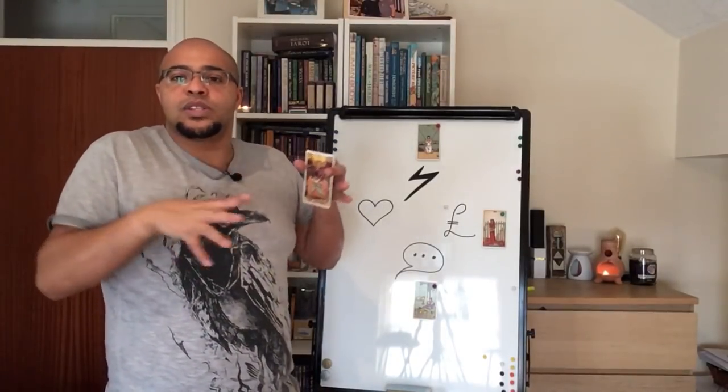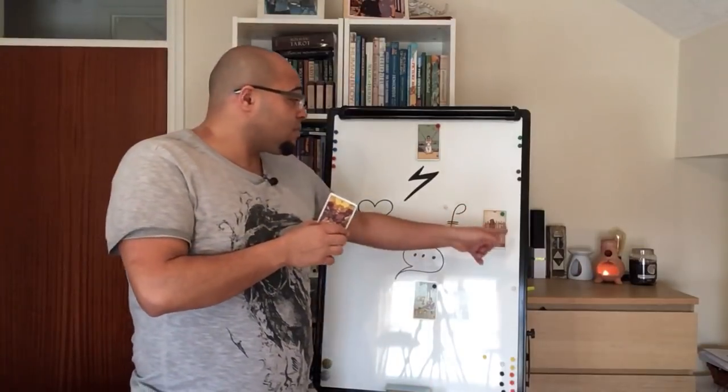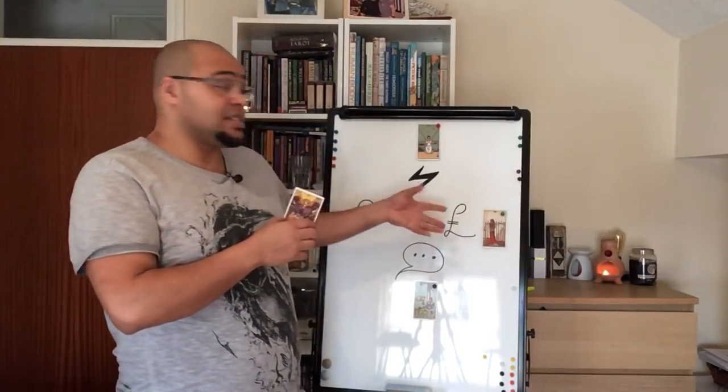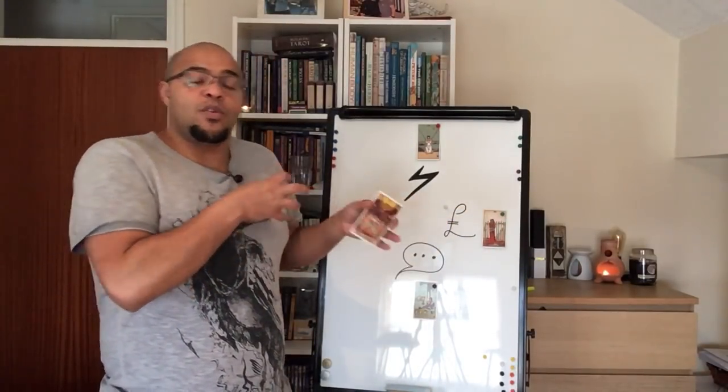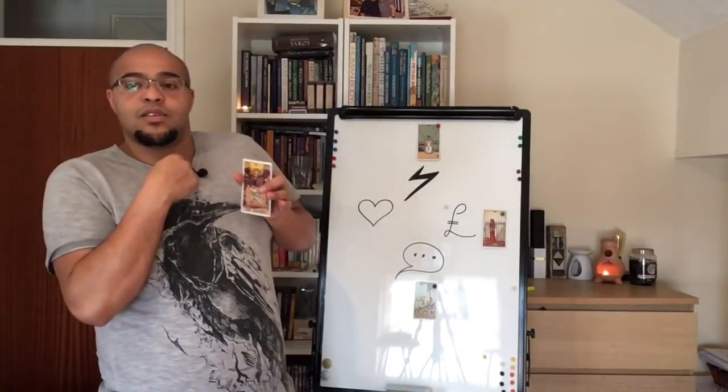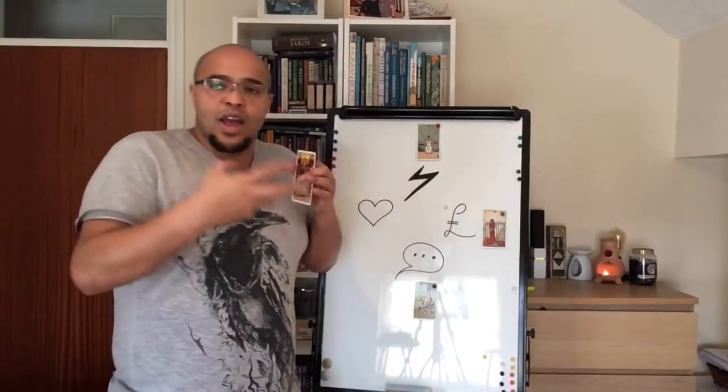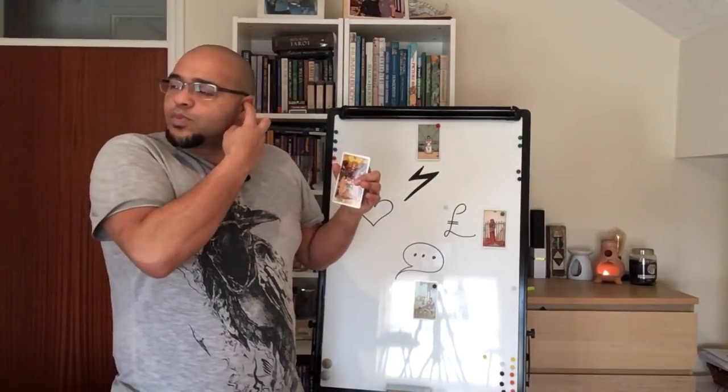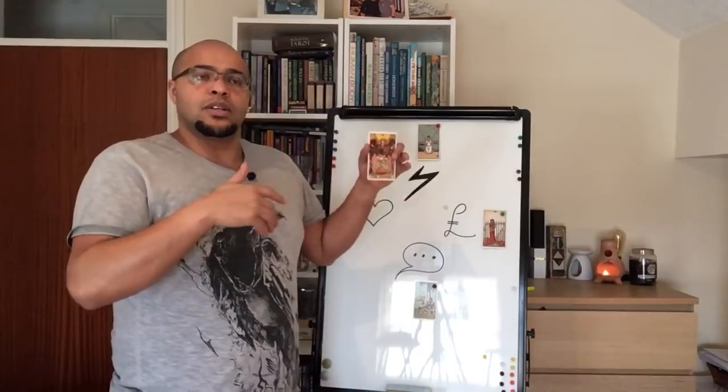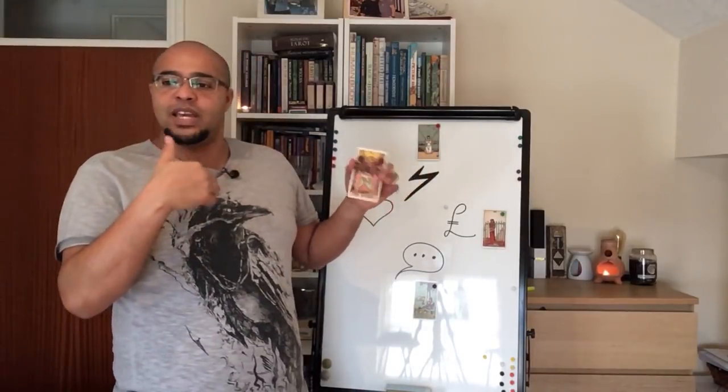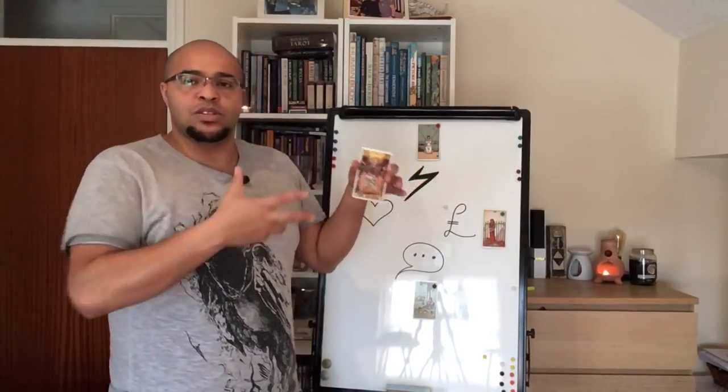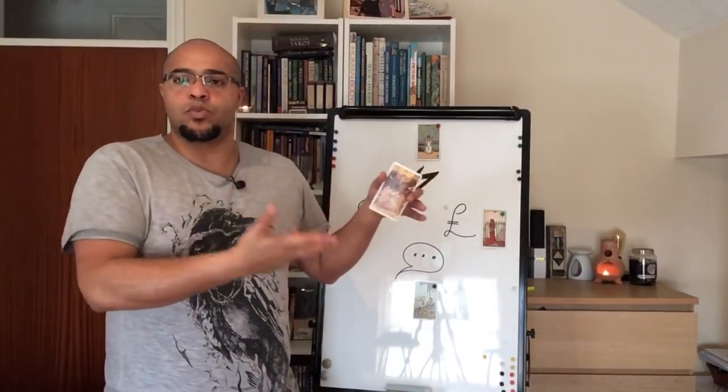One of you has all of the money. One of you has none of the money. One of you has none of the money and the other has all of the money. And it's about figuring out, well, okay, just because you earn more than I do doesn't actually make you more authority in our lives. It just means that you have more money or more disposable income.